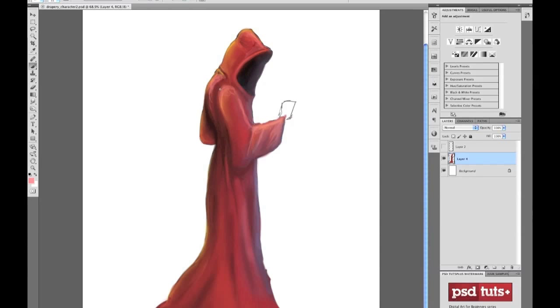By the way, I'm working on one layer, as you can see, so in most cases I'm not really bothered about my layers when I'm doing digital art. Obviously, if you use separate layers for every element, it can help you to work non-destructively, but sometimes it just makes it a bit more difficult to make your changes. So most of the time I like to keep it simple and just work on one layer, especially if it's a character or a model. And maybe if I do a background, which you will see later on in this video, then I'm going to start using a separate layer for the background, because that's definitely something that I would like to keep separate.